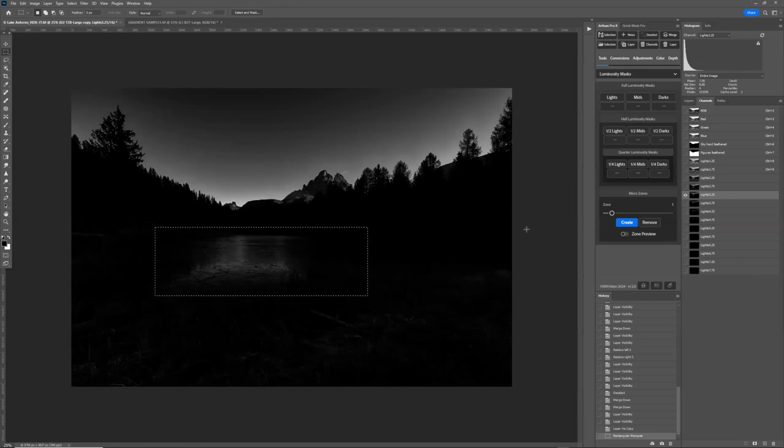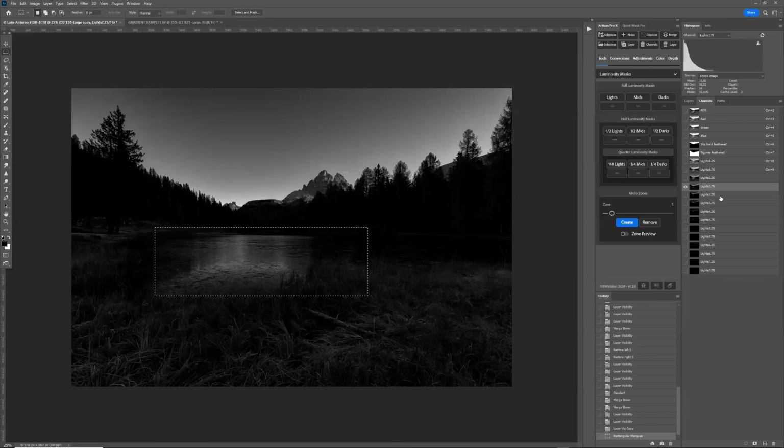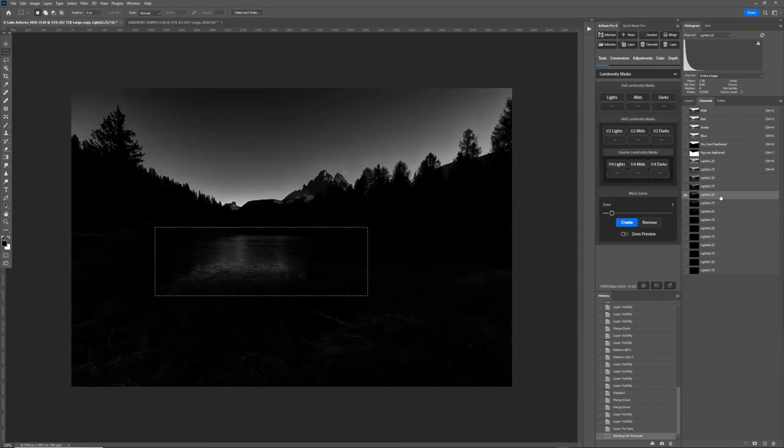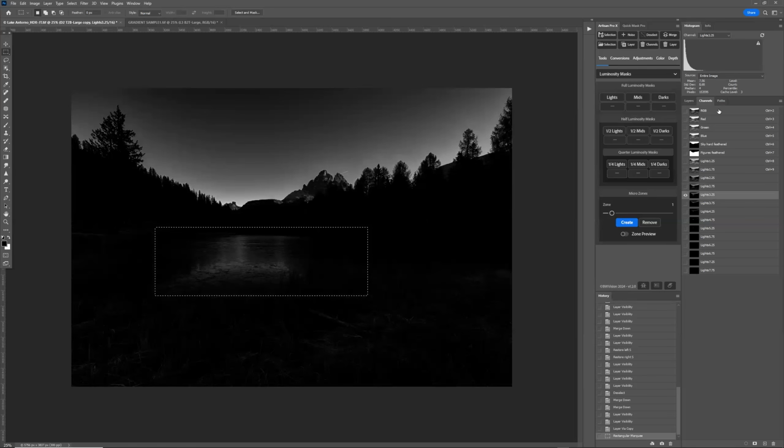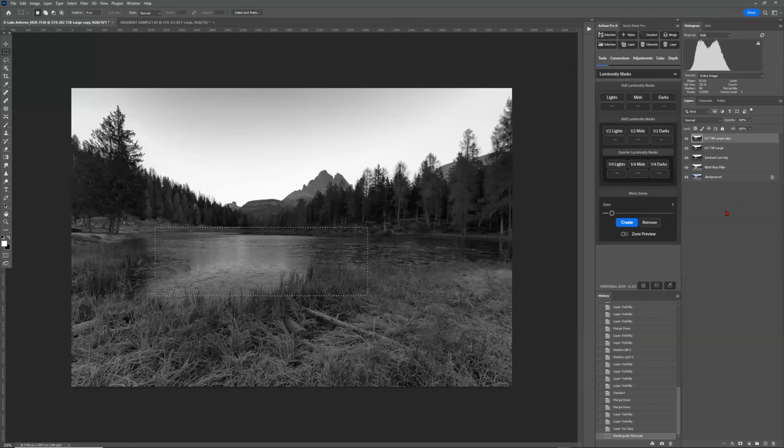I think I can also use this. Then the adjustments in light that I want to apply would only be targeted at this specific section. So 275 or 325. I think I'm going to go with 325. If it's not enough light, I can always go back and do it again with 275. So I'm going to go with 325. All right.